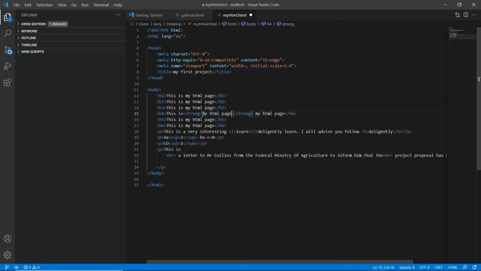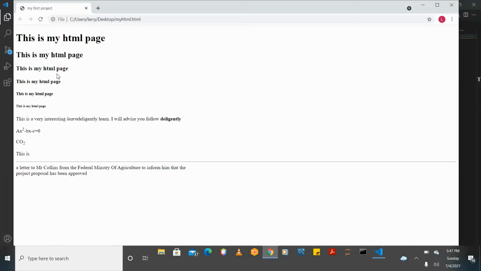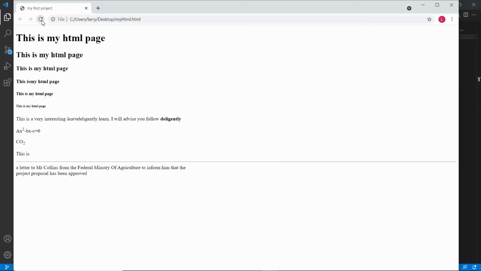Control V. Okay, do you get that? I'm just using this as an example so that you see how the strong tag works. You have to save for it to reflect, and when you get to your browser, you have to refresh also. You can see it has changed. So that's how that works. Do you get that? Yeah, that's how that works.